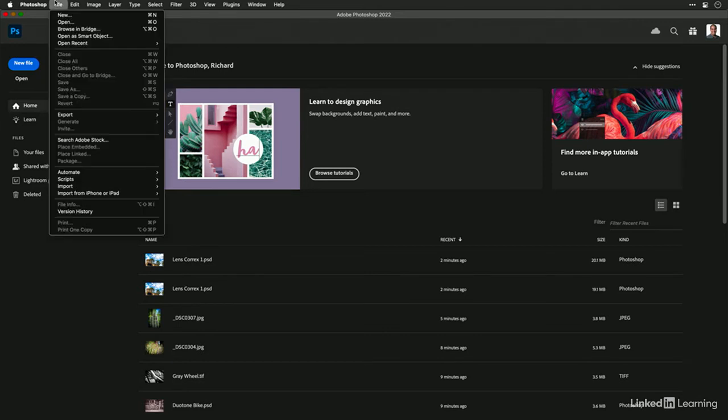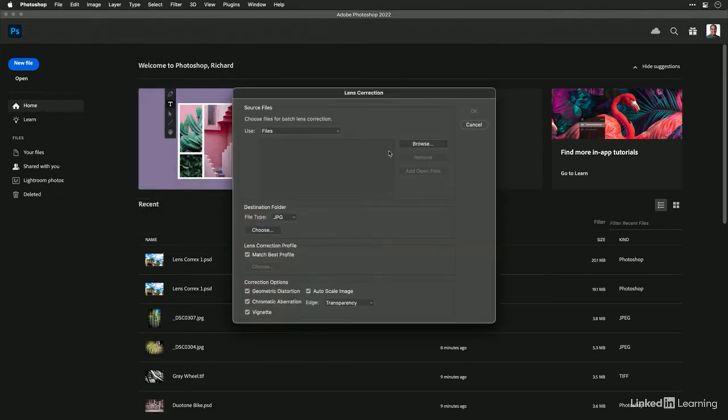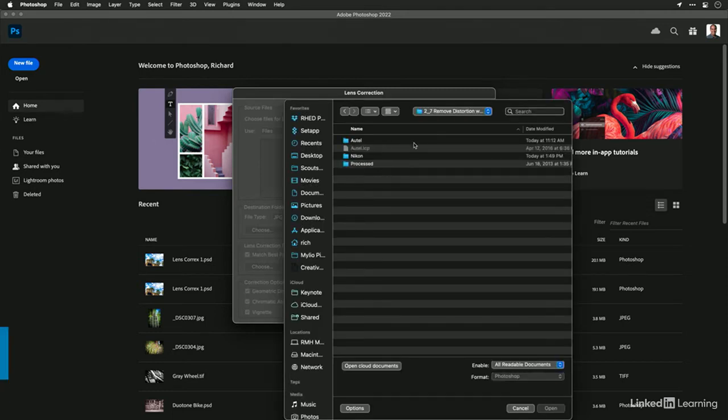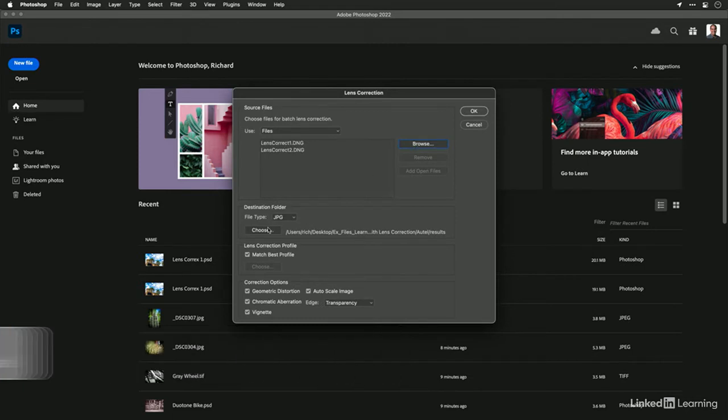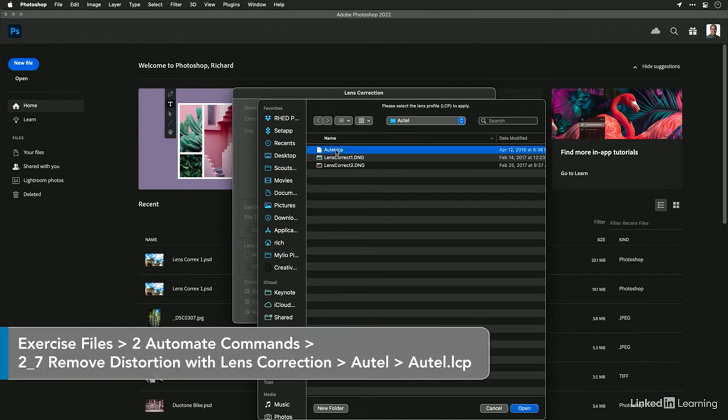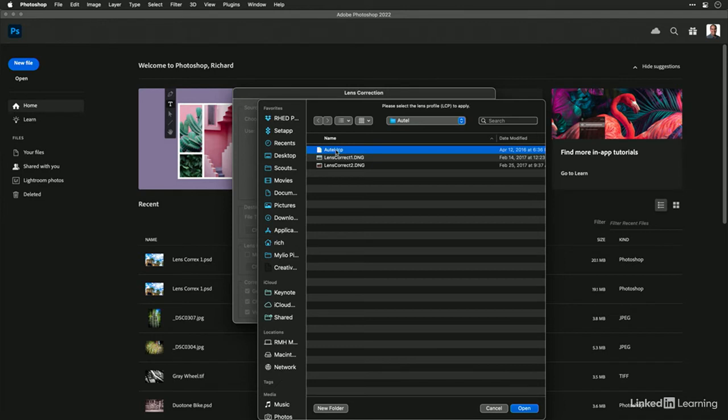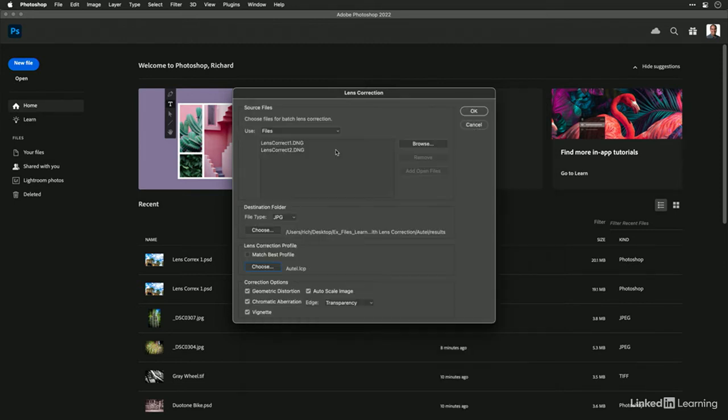So in this case, let's go ahead and automate this again, but now I'm going to select some images captured on a drone. Here they are, 2 RAW files. Then, instead of using the embedded profile, I'm going to manually choose and load the one that I created, the .lcp for lens correction profile. Again, you can create these yourself with the Lens Profile Creator or by finding them on the manufacturer or other resource sites. Decide what format you want and what you're going to fix. When ready, click the OK button.